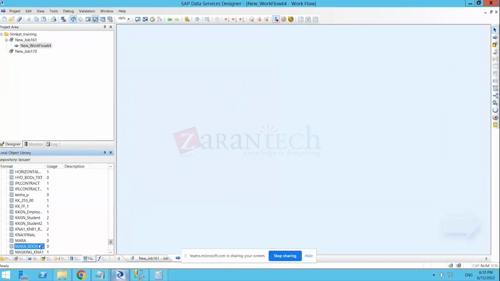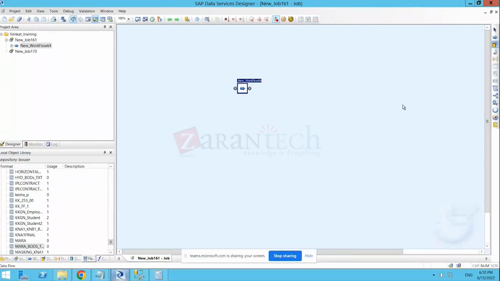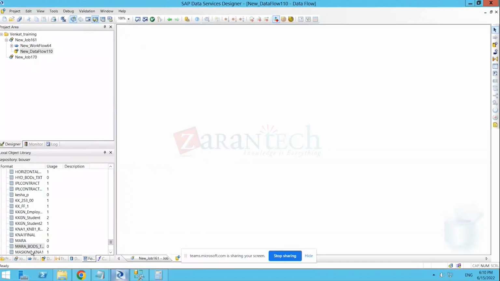So inside this workflow, I can take a data flow, or outside of this workflow I can take one data flow. Inside this data flow, if I drag this file, it will come like this. So how do we want to use this file format?